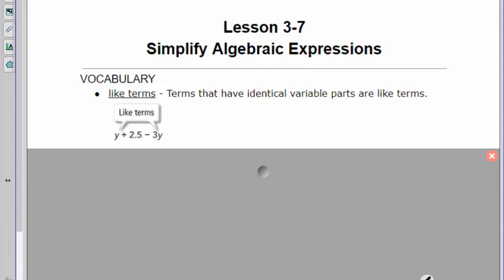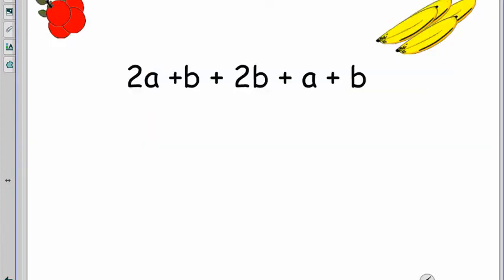Now, remembering back to the word terms, terms are part of an algebraic expression, and they are separated by addition and subtraction. So in this example right here, we have 3 terms, as shown by the highlighting that I did, separated by adding and then subtracting. Now, before we get into all the properties and how to mathematically rigorously prove all these things, we're going to look at it from a common sense point of view.